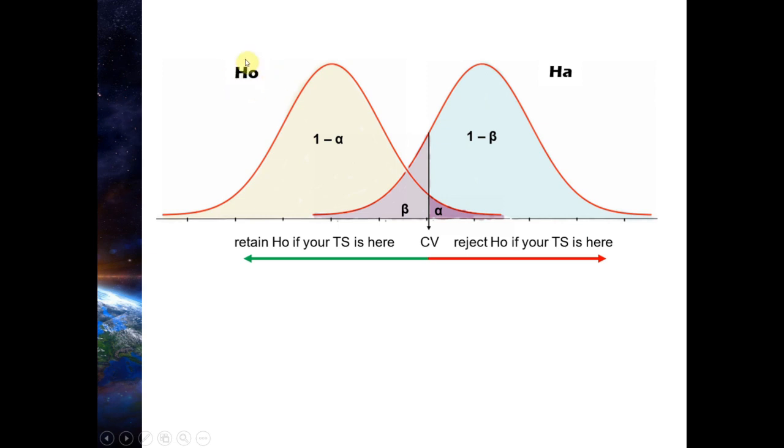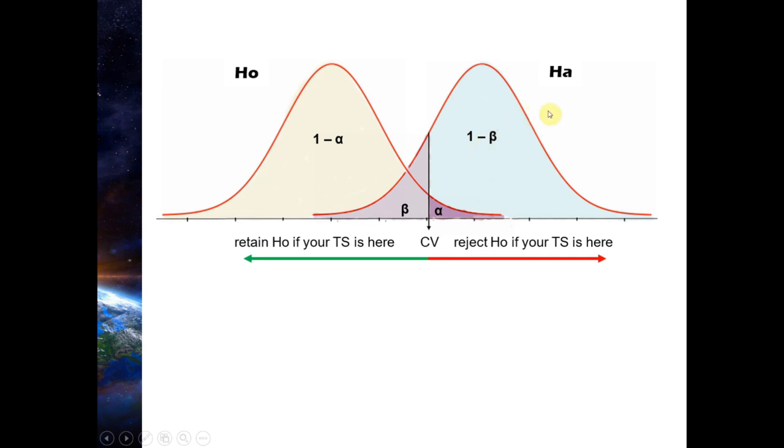All right, so if let's say HO is over here and HA is here, it means that we are only going to look at this part of HO. If we were to flip-flop and HA is actually over on this side here, then we would be looking at this tail, all right? So here we're saying sampling error plus something else, that treatment effect, is going to increase the value of our TS in this direction. And that's why we put HA here.